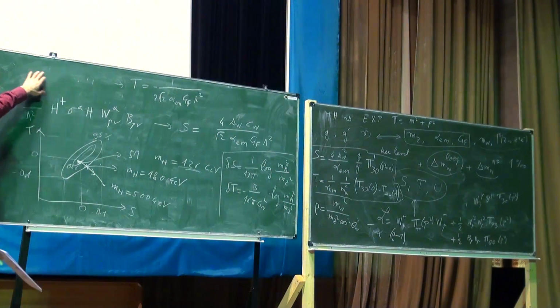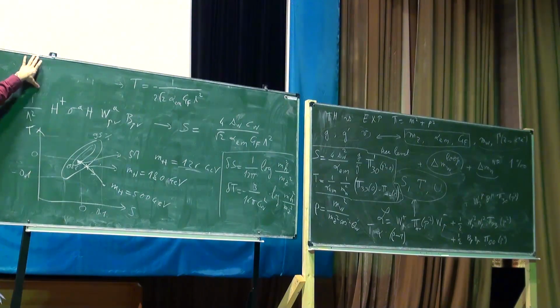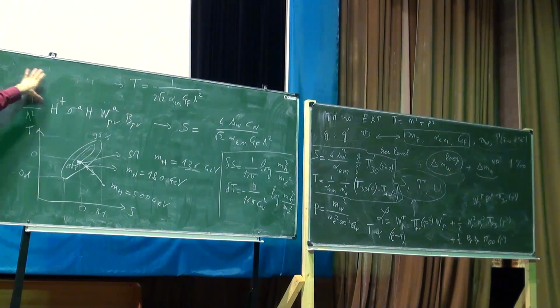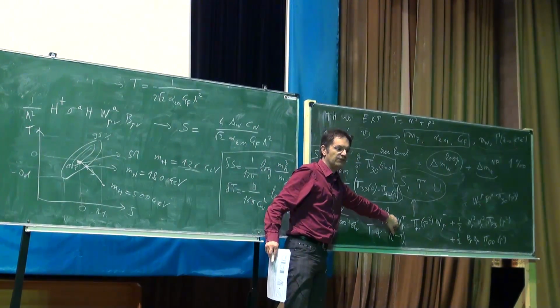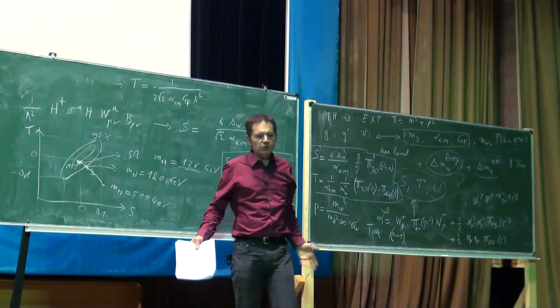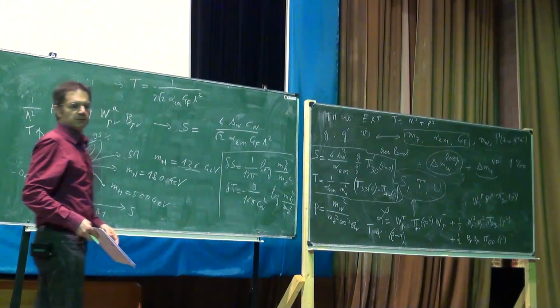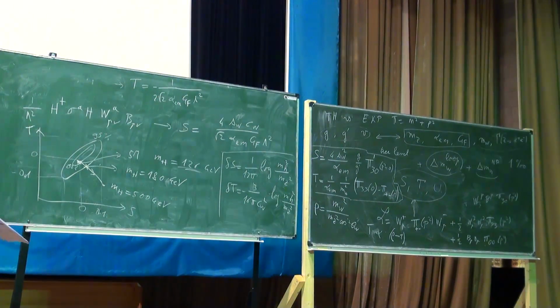So for instance, here it's a very trivial exercise. You take those higher dimensional operators and write them in the unitary gauge. You will easily read off those Pi factors, and then you can compute S and T immediately. There is no computation. You don't have to compute any Feynman diagrams or anything. It's simply linear algebra that you can do with Mathematica.